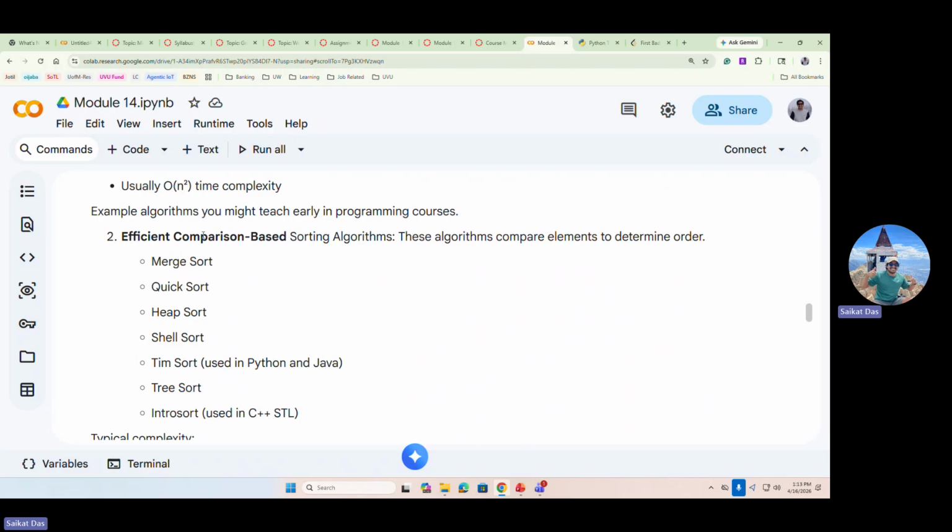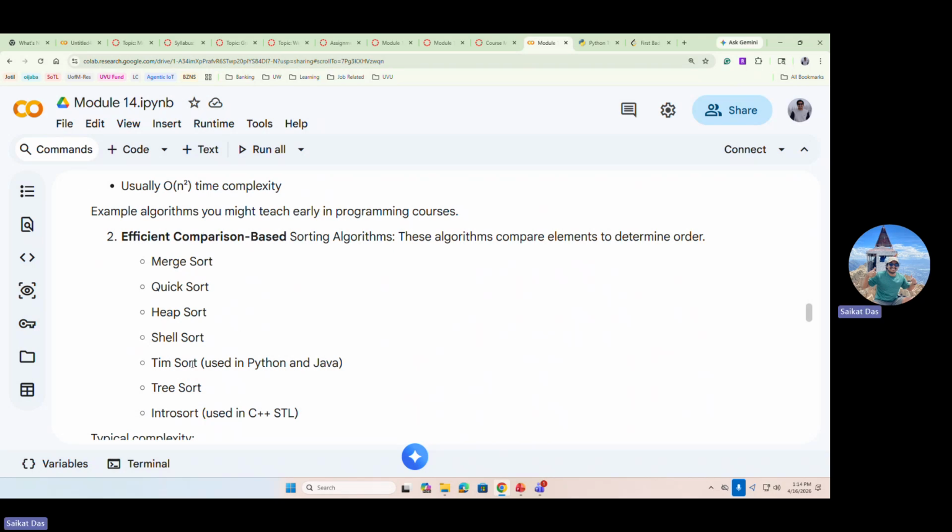For example, the list is already sorted. That means this is the best case. You don't need to sort it. What is an average case? An average number of elements are not sorted. This is the average case. And what's the worst case? All of them are sorted in reverse. This is the worst case scenario. You need to sort it in the reverse way. In all three cases, merge sort gives you the same complexity, but other sorting algorithms give you different time complexity in different cases. That's why merge sort is much more popular.